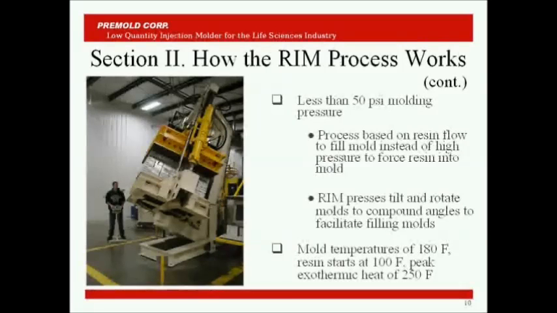Typical temperatures that you see in the RIM process are mold temperatures of about 180 degrees Fahrenheit. Resin temperatures in the dispensing unit are about 100 degrees Fahrenheit. But when the chemical reaction is underway to form the solid thermoplastic or thermoset plastic part, the chemical reaction gives off an exothermic heat which might peak at about 250 degrees Fahrenheit for a brief period of time.